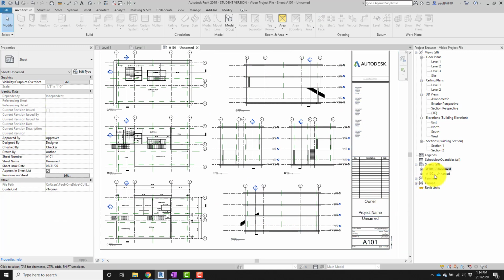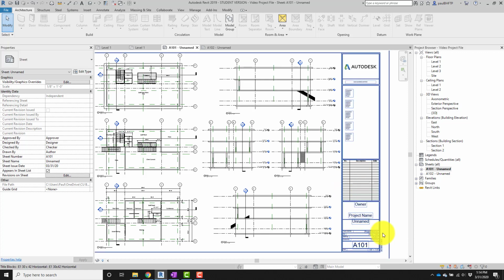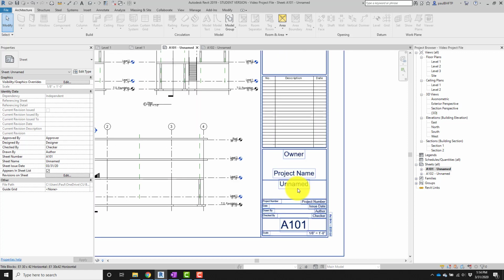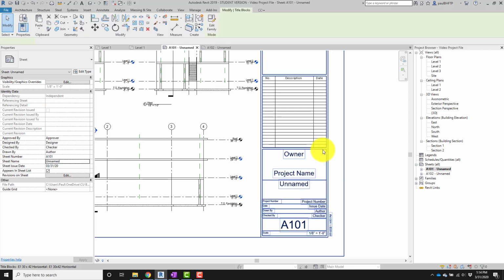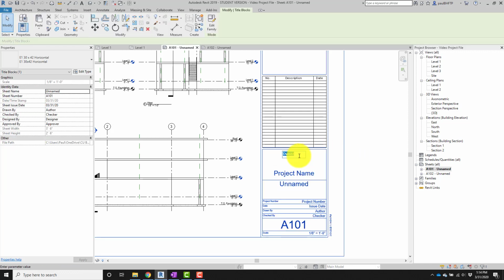So let's go to the second page now. Actually, while we're here, let's go ahead and change the title block to reflect your individual project. So let's put your name here just by selecting the title block and then clicking where it says owner. Let's put your name, so I'll put mine. And then assignment 1, part 1. And then we'll say this is the name of the sheet, so we'll call this plans elevations.